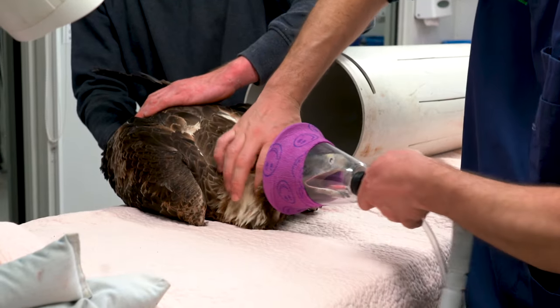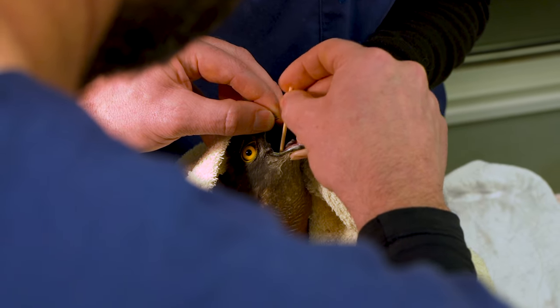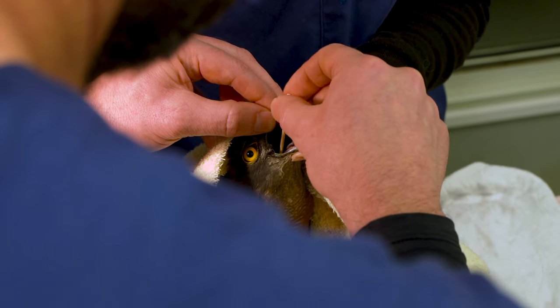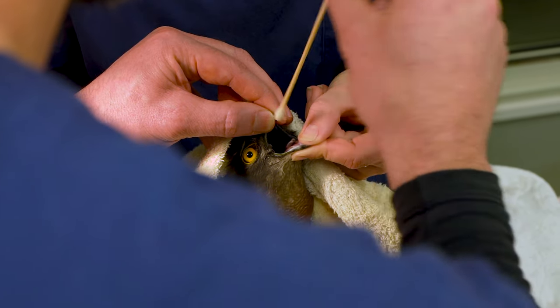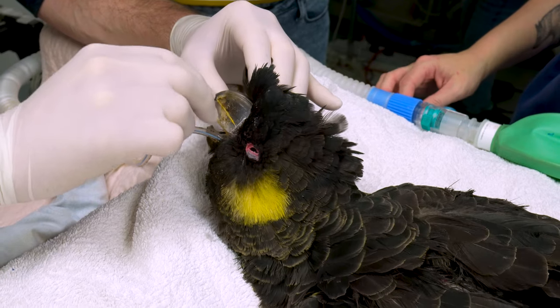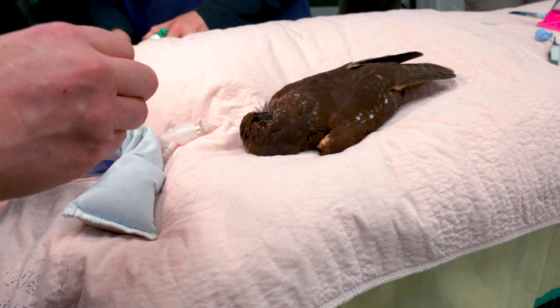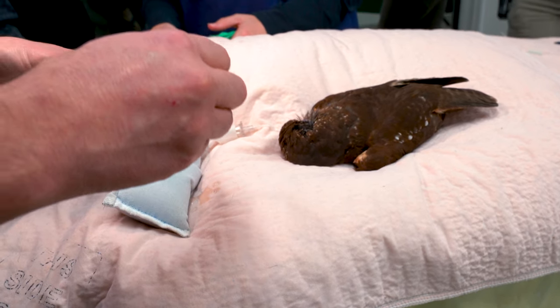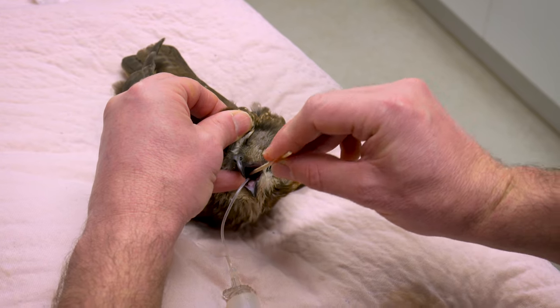We generally do this procedure under anesthesia, but there's no reason why you couldn't do it with them conscious. It's a very similar procedure to doing tube feeding. In general, you use a swab with a cotton tip, and you can use any swab that's of an appropriate size. I generally wet the swab with sodium chloride first.